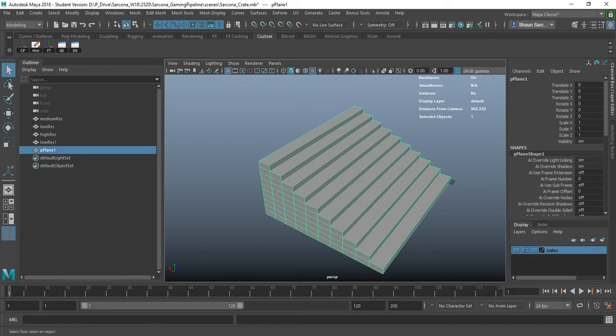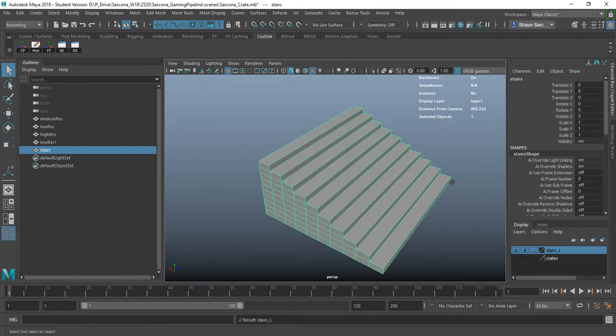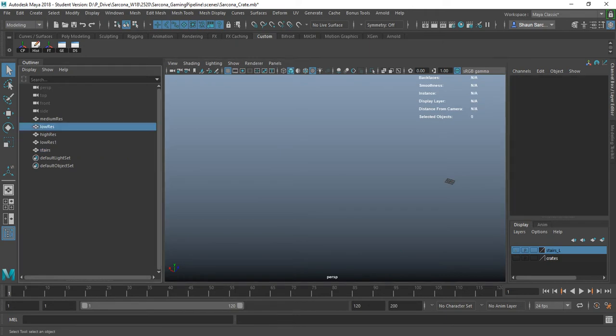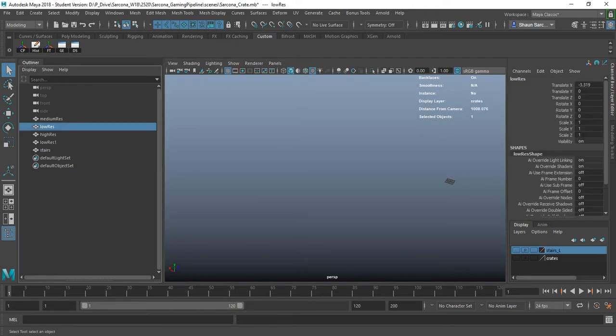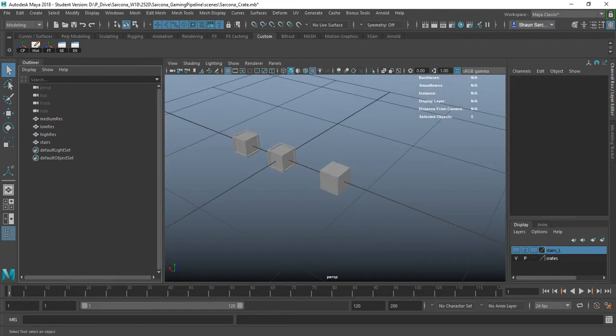So I clicked on my stairs. I've labeled them stairs so I know what they are. And then I've added a new layer called Stairs Layer. And medium low res, that one.